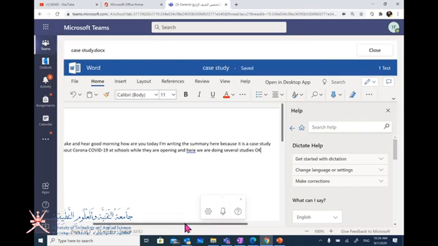Okay, now I will click one more time on the mic so that it will stop. So you click on it to open, and then you click on it to stop. As you saw, while I'm speaking, it is writing my words. Okay, so this will be very easy, or it will ease the work of the student so that they will make a very nice work. And also it's underlining some words and giving suggestions.